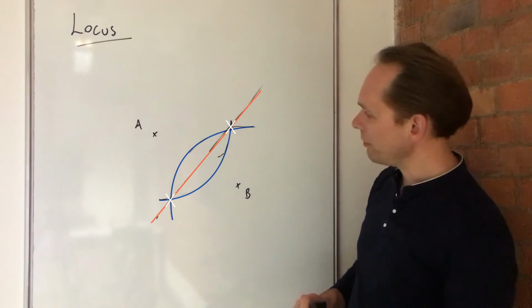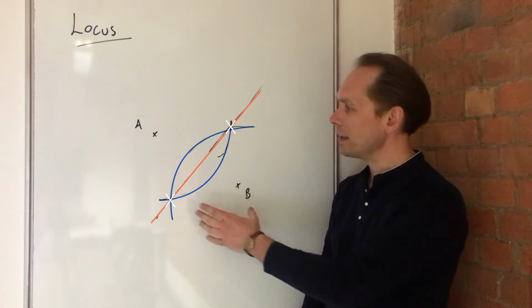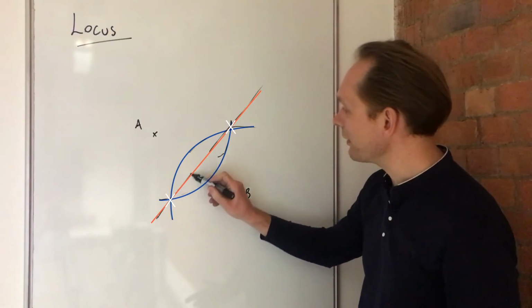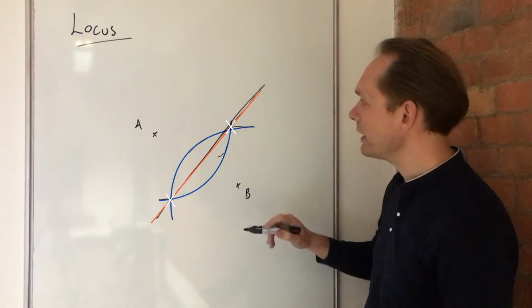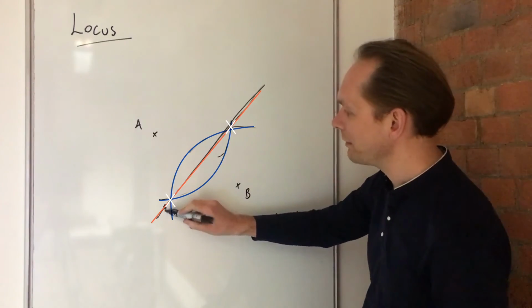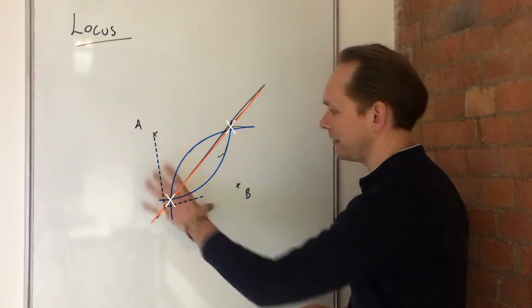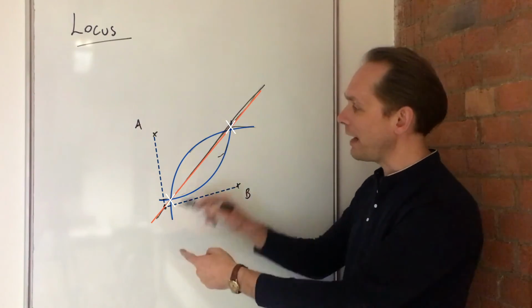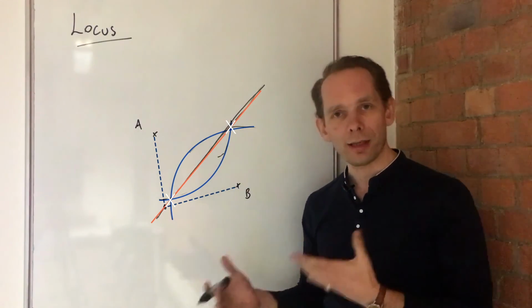And there, wow, it's not bad actually for freehand. There is your perpendicular bisector. It's also the locus of all points that are equal distance between A and B. So if you take any one of these points on the line and measure that distance and that distance, you'd find it was the same. You could do that anywhere. That's the perpendicular bisector. I'm actually quite proud of that.